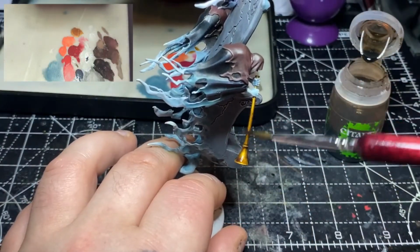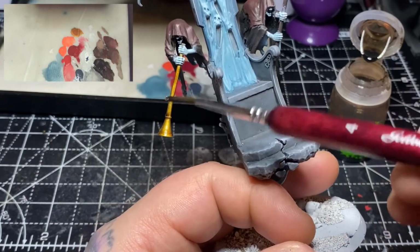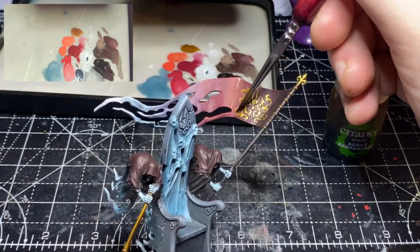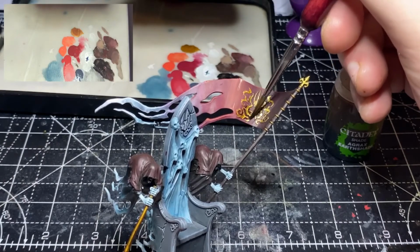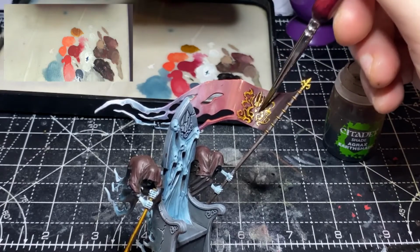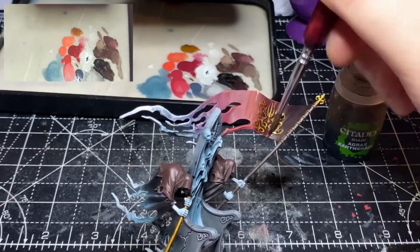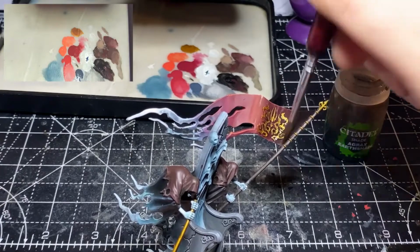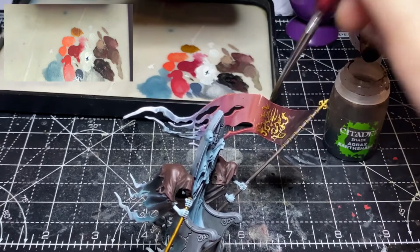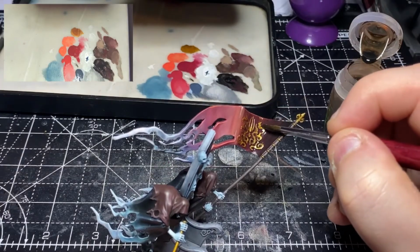Right, and to finally finish off the throne, I'll apply a wash of Agrax Earthshade to the trumpeter, or the trumpet, and also to the gold area on the flag. Now you'll notice that although I'm following around or on the top of the pattern, I'm letting some of that Nuln Oil, or sorry, that Agrax Earthshade flow off of the top and then blend it over the top. What this does is just add a little bit of tint to the flag itself. It's not going to be noticeable when it dries, but it does leave a little bit of Agrax Earthshade right around the detailing of that gold.